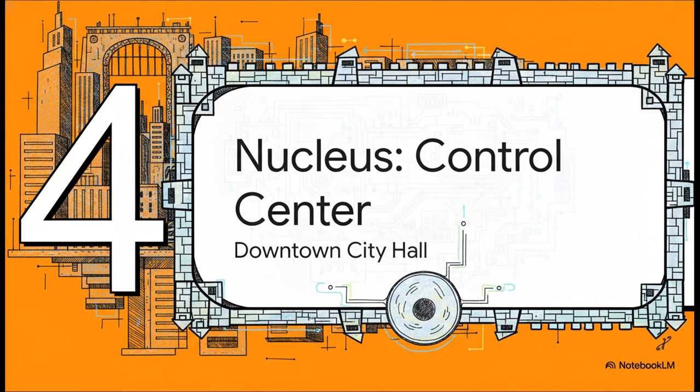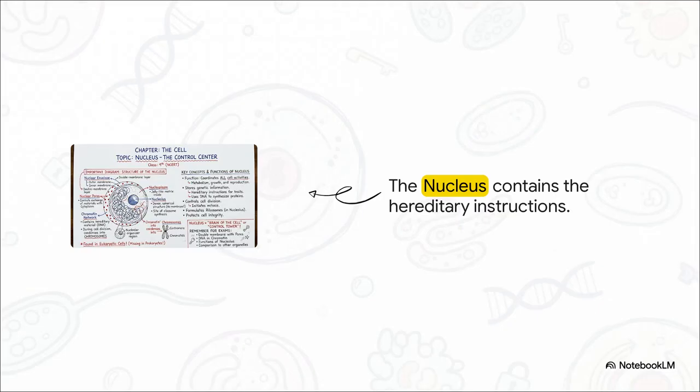This brings us to Section 4, the nucleus, the control center. Seriously, just look at the sheer level of security surrounding the nucleus here. It's got this double membrane nuclear envelope that is covered in tiny little pores, all designed to strictly control exactly what goes in and out. Inside this jelly-like nucleoplasm sits the chromatin network. This is essentially a tangled mass of DNA, the actual hereditary instructions for quite literally everything the cell does. And right in the very middle of it all is the super-dense nucleolus, which is where ribosomes are synthesized.